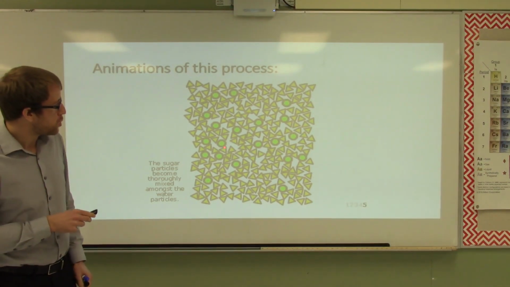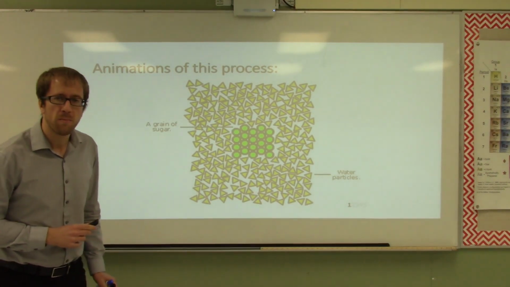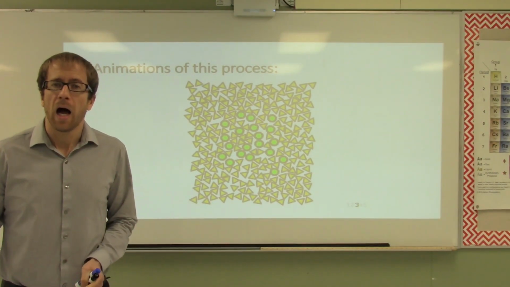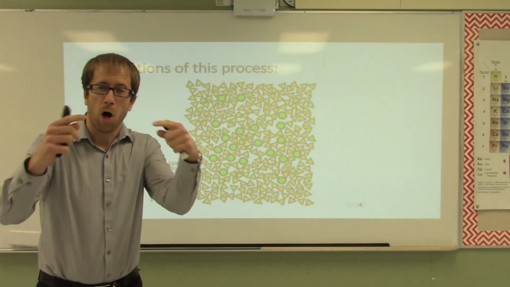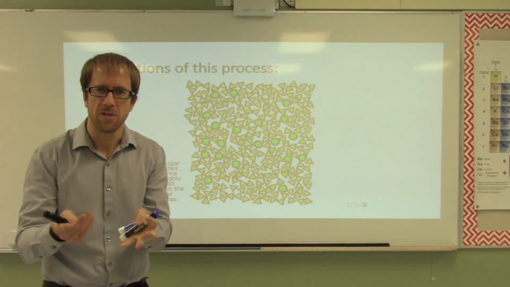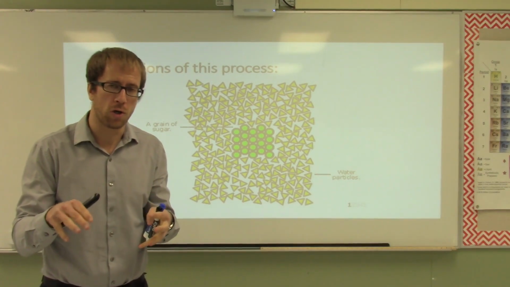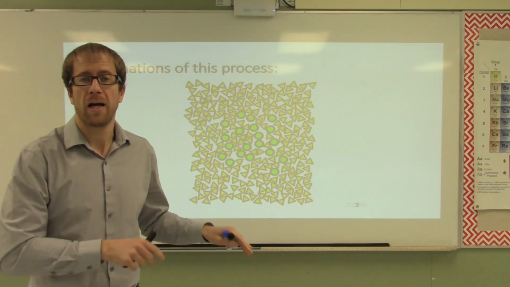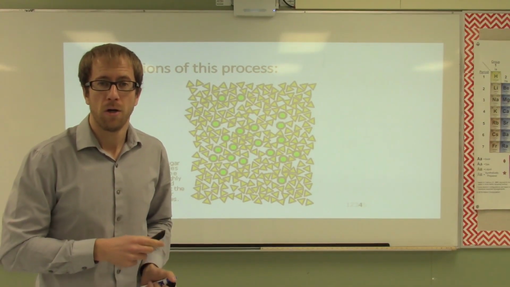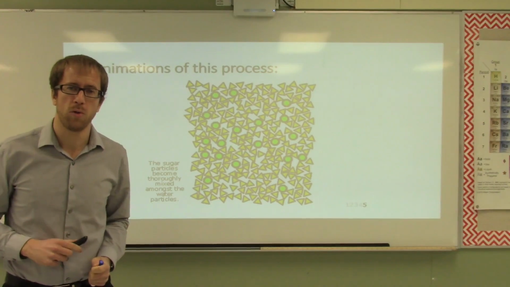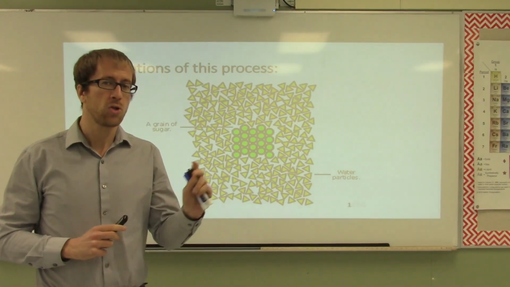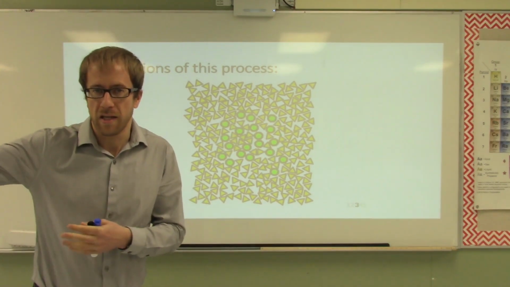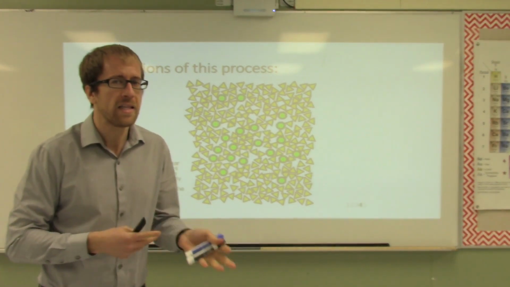So here's an animation of these solutes being dissolved and solvated. Now the sugar particles are being surrounded by water, but unlike with our ions, it's not like all of the water's oxygens are interacting with our sugar, or all of the water's slightly positive hydrogens are interacting with our sugar. What is sugar? Is it polar or nonpolar? Well, sugar is polar, right? It's going to have an area that is slightly positive and an area that is slightly negative.